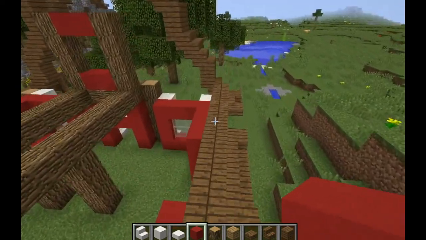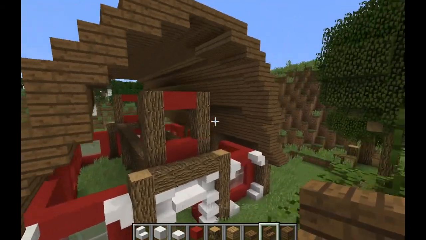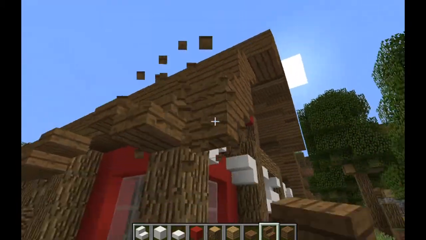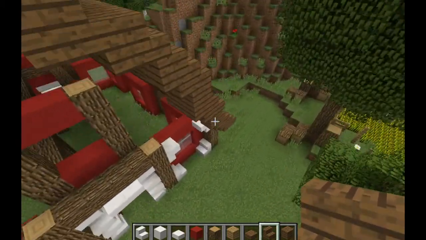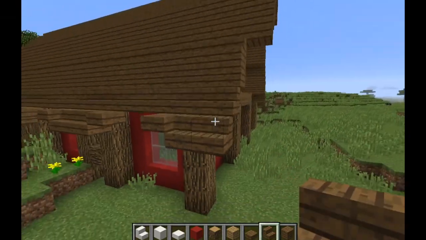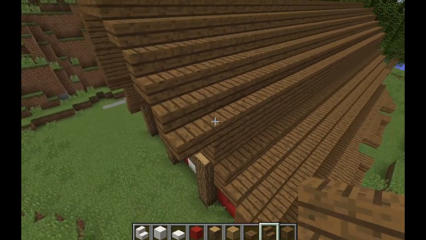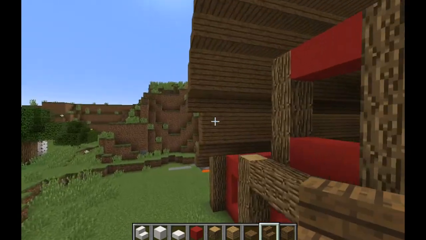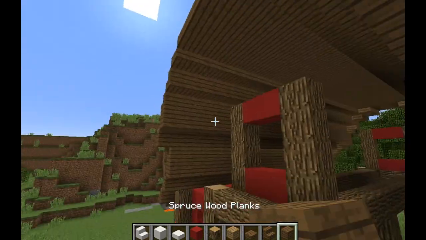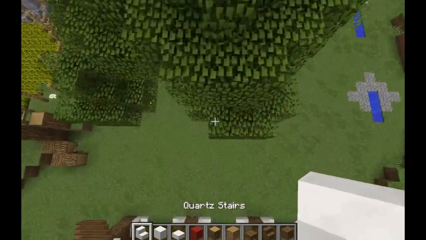Alright, now you're just gonna keep extending your side. After you're done, you should have something like this. And here I'm just gonna change it to a normal stair, like that. And also on this side, I'm just gonna put a normal stair. And make sure you're leaving these extra, another extra layer outside of the barn. It actually adds more 3D effect to the build.